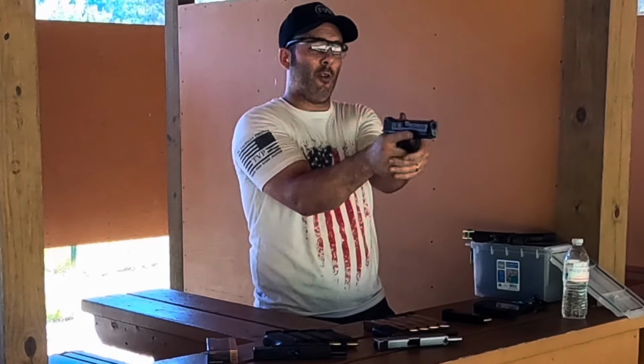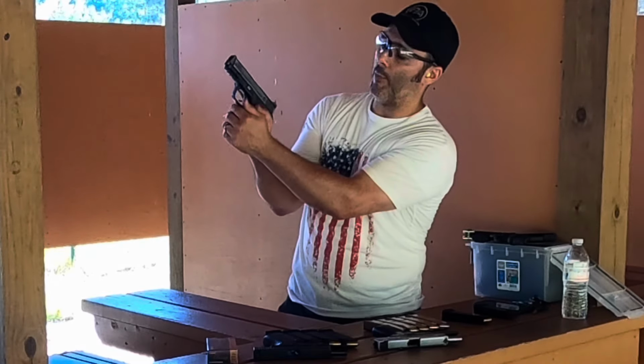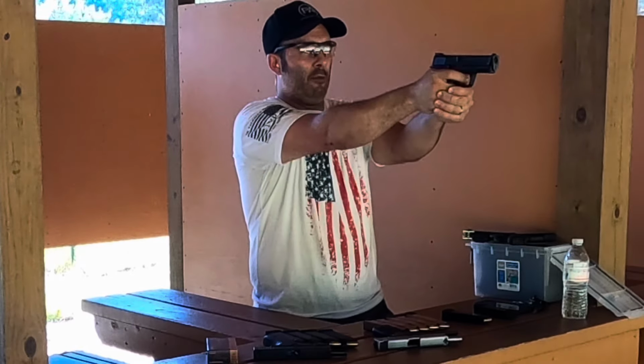And I'm not a thumbs forward guy. I don't like putting my thumbs on the side of the gun. So when I shoot, I basically have my hand like this, with my support hand underneath my shooting hand, and my fingers just wrapped around the front. Just how I'm comfortable shooting. So here we go again.